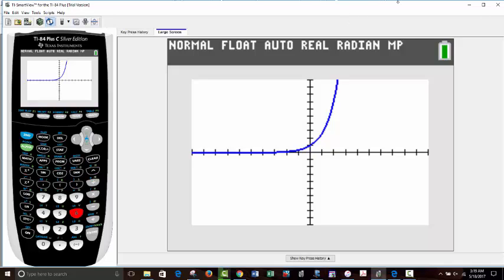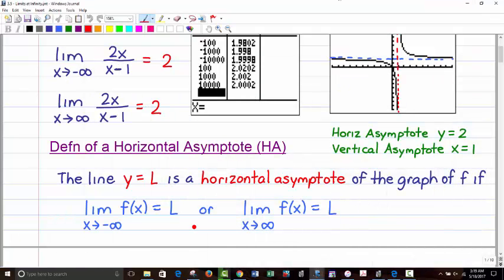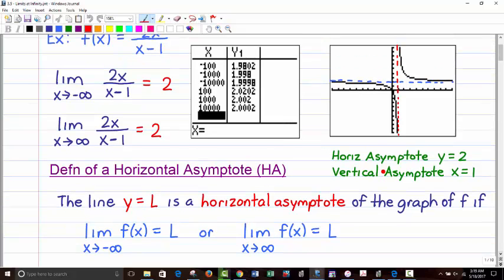That's why the definition has "or" here and not "and," meaning if either one of those is true, technically. Most of the time it's going to be where both of those are true, but I just want to show you that graph. That isn't an exception to that rule. So the one we just did has a horizontal asymptote of y equals 2.